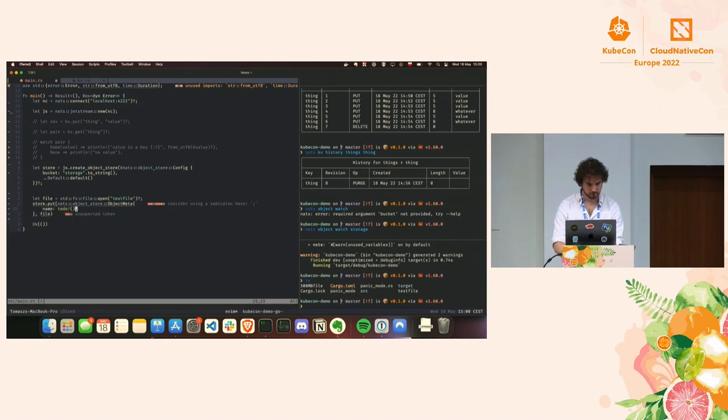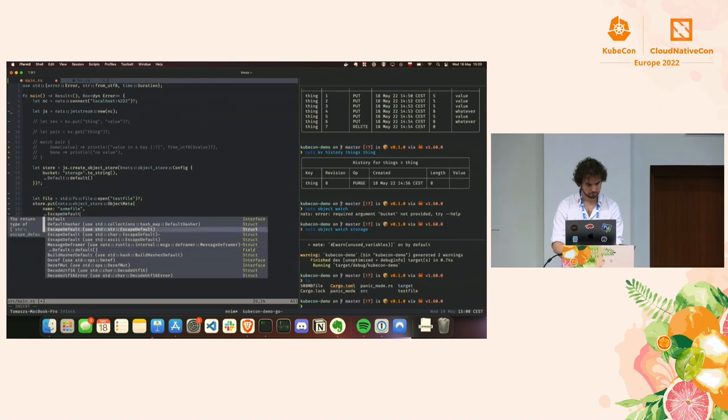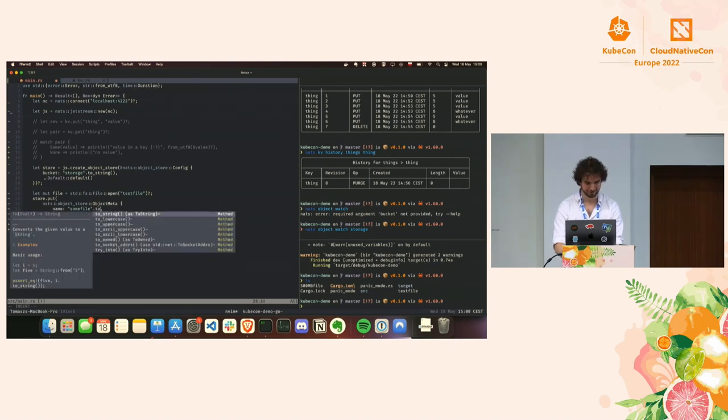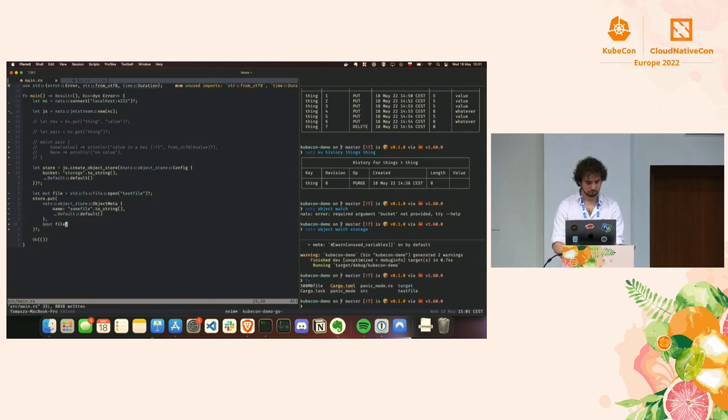Okay, let's give a name. Okay, and we have to probably do this anyway. Okay, in Rust, all variables are immutable by default, so we have to make them explicitly mutable. And this is just a reference. I will not get into this because this would be a way too long talk. Okay. Yeah. So that's fine. So we are just creating a new meta which describes how the file is named. We can have some link, some other stuff there, and we're putting just a reader there. So this should put the file in.